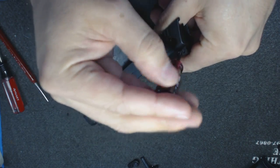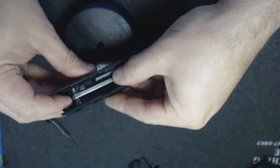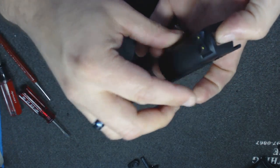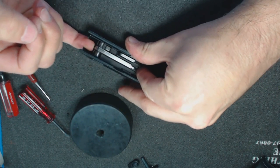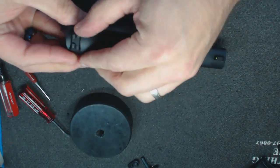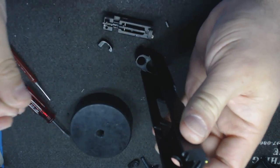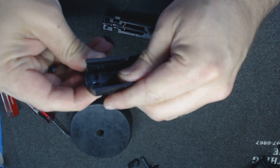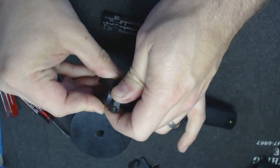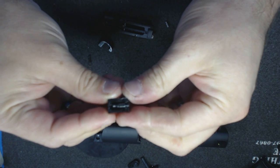So basically, as you're adjusting this, you're moving it to the right, and at the end of how far it can unscrew, you'll feel it disengage from the rest of it. And now we've got some motion going on in here, which is what we were hoping for. I don't think we have to take that all the way off. I think we just, yes, we just have to get it off to the side of it, and then everything comes spewing out. So I'm going to take that the rest of the way off so we can see that mechanism and give you a better sense for how that works before we get all up in there.